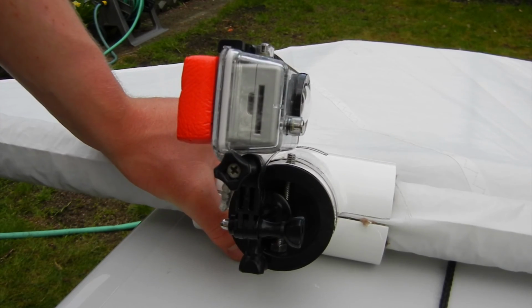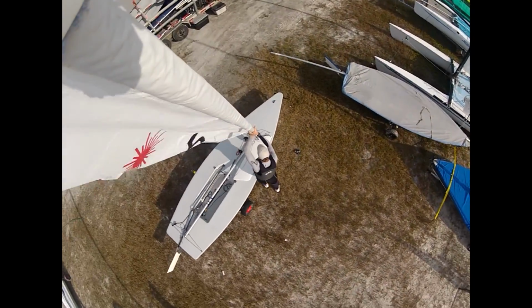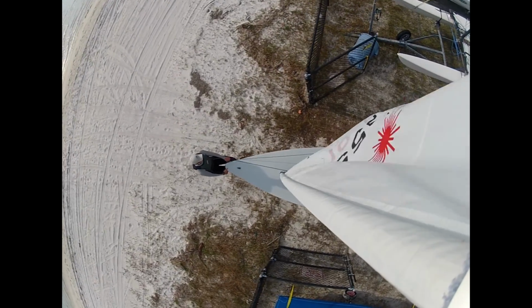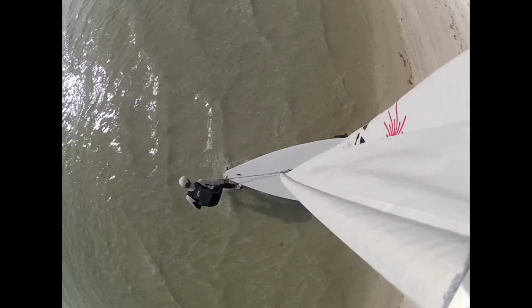Now that we've completed building our GoPro Mast Mount and mounted it on our sail, it's time to use our GoPro camera to get some awesome shots. I can assure you that using this GoPro mount will get you some awesome video footage, as well as a very unique perspective that you will not have gotten while using your GoPro camera before.